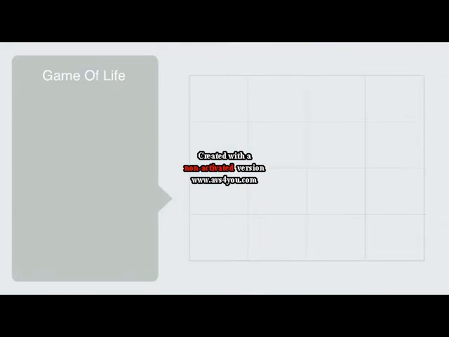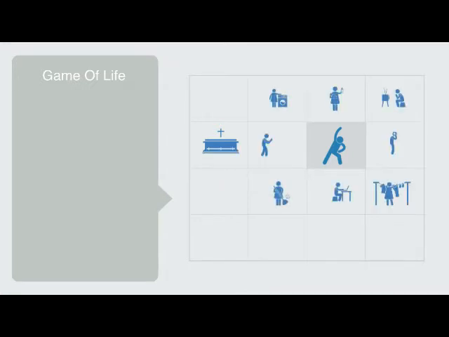The game of life is played on a grid of square cells. A cell can be live or dead. A live cell is shown by putting a mark on its square. A dead cell is shown by leaving the square empty. Each cell in the grid has a neighborhood consisting of all adjacent cells to it, and there are just 3 rules governing the behavior of an agent.